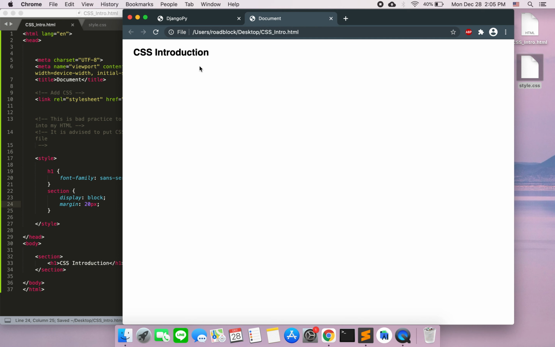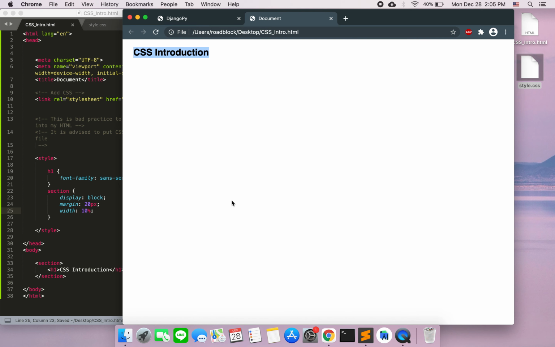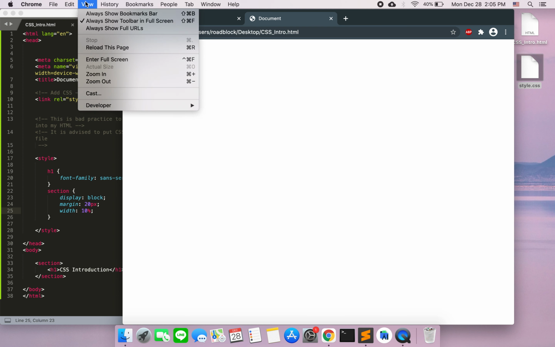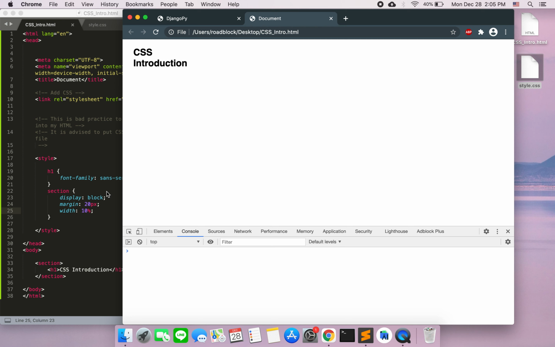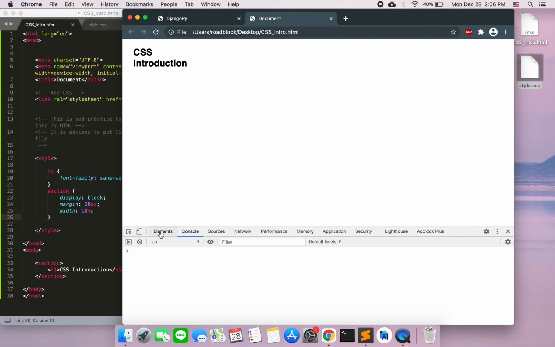Now I see it changes position. I can change the position of where it is. So I can do also width 10%, and this will change how much width I have. How do I know what changes are taking place? I can go into view, developer tools, and I'm just showing you random things right now. ตอนนี้ผมแสดงว่า random things at the moment so don't pay attention to this right now. I'm going to cover all of these in a moment.